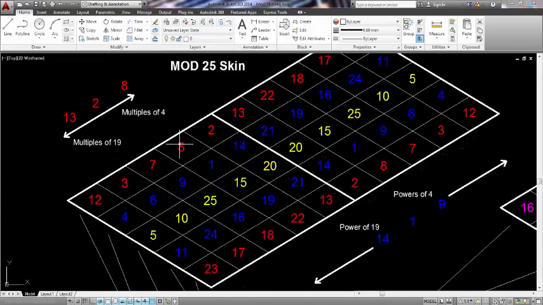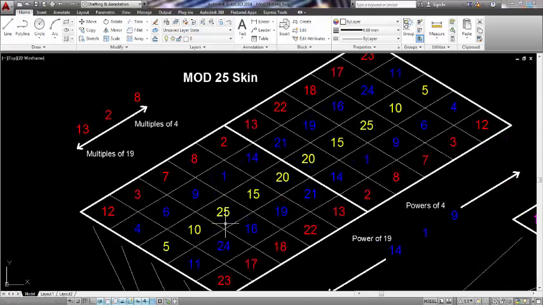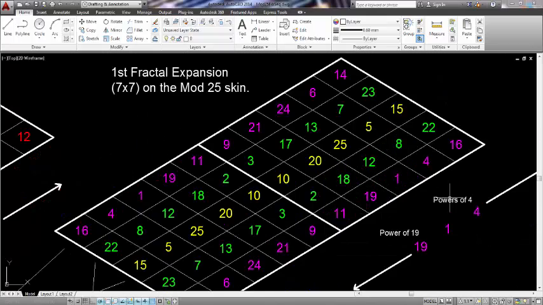So if I continue to lay out this skin, and then instead of taking one number like that, I went out and did the next scale, sorry, the next scale after this, since this is 5 by 5, will be 7 by 7, and so you lay out 7 by 7 arrangements of this same kind of grid over this initial grid, and you get a new arrangement of numbers, which is this.